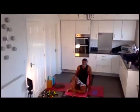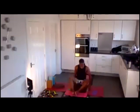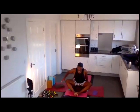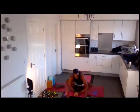Bring the soles of your feet together for Baddha Konasana. Flex your toes back towards your shins and bring your hands by your hips. Now breathe in, lift belly, diaphragm, chest. Hold the breath, keeping the chest lifted, spine is long. Then hands forward of shins and exhale.